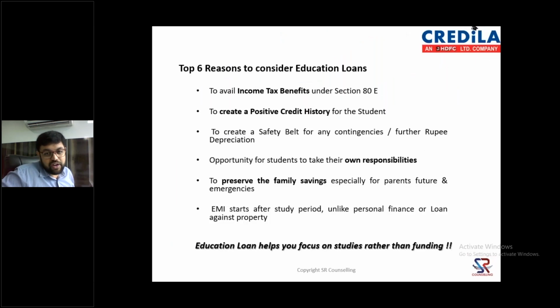I just discussed Credila, the income tax benefits, and how a strong credit history can help. They are too much of a brand in the market right now, and can really help you to get loans at your doorstep for your I-20, for your visa, and as high as 35 to 40 lakhs, provided you have a good background and a good CIBIL score of your sponsor.